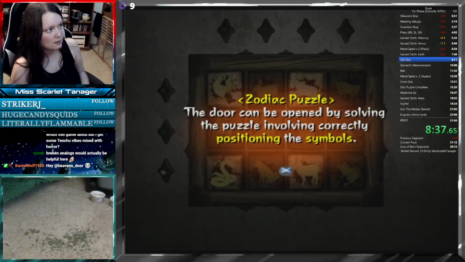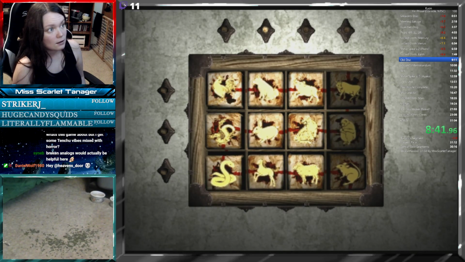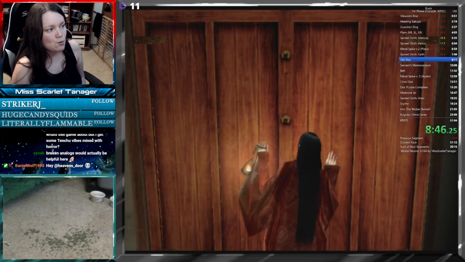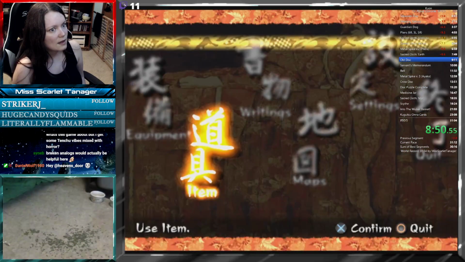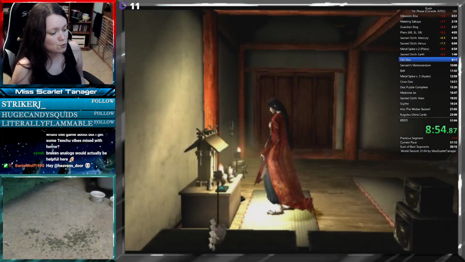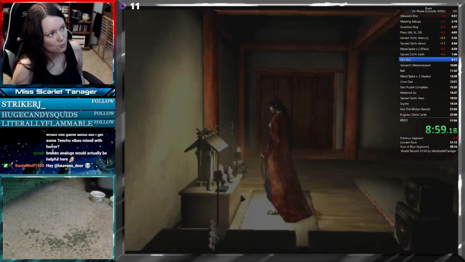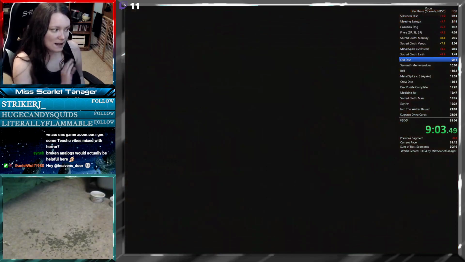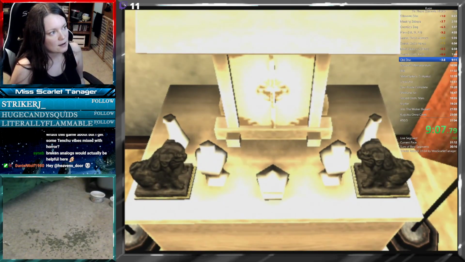Now, this is very important. Don't click, click. You want to wait a half second, because this puzzle specifically has a glitch. If you button mash through that explanation too quickly, then the game can bug out, and it will force you to do the puzzle again. It will not actually trigger that the puzzle was completed. So you need to make sure you wait a half second before you actually go through the puzzle tutorial.